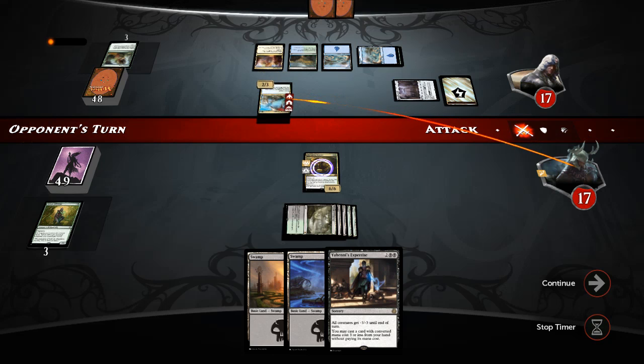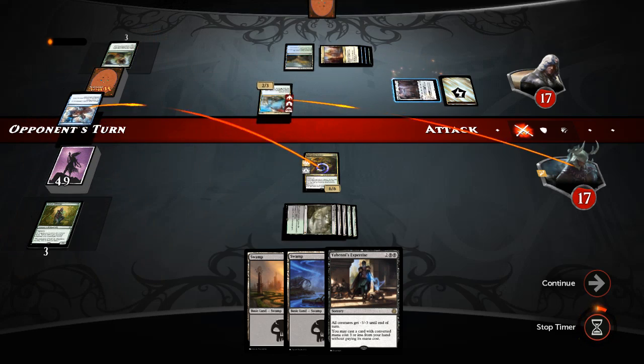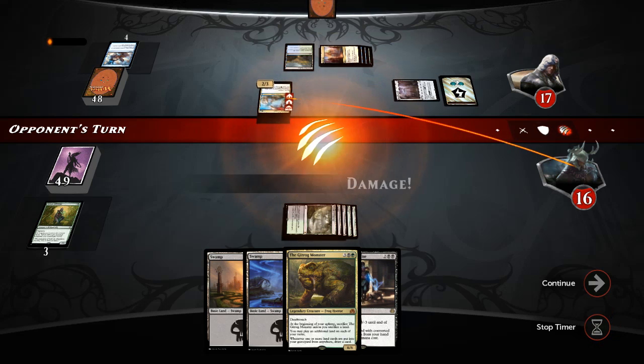Because he attacks, he has Vigilance, he gets back up to 2 energy. Unless he has another bounce spell here. Dispel. There we go. This game is on. He's down to 1 card in hand, but I guess we get to play Gitrog into 2 lands, and then we're still not in a terrible situation.